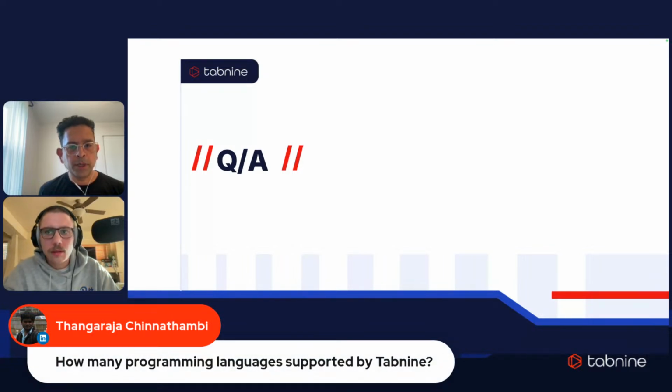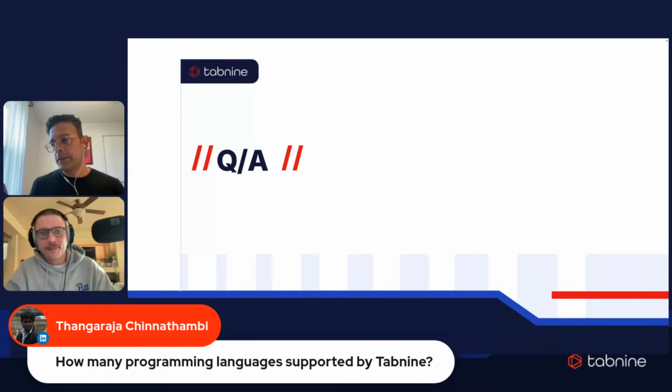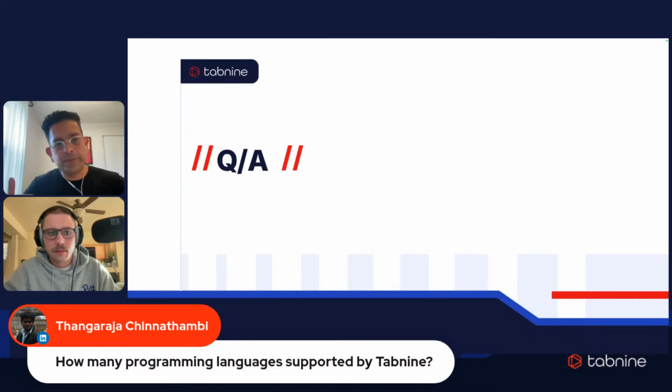How many programming languages are supported by Tabnine? So I'll answer this in two layers. When you use the Tabnine protected model that we have for chat, we support over 600 programming languages and frameworks. And for the code review agent, we are currently supporting a handful of them. I think there are 10 or 12 programming languages that we currently support. But the plan is that once the agent hits GA, that number is going to significantly expand.